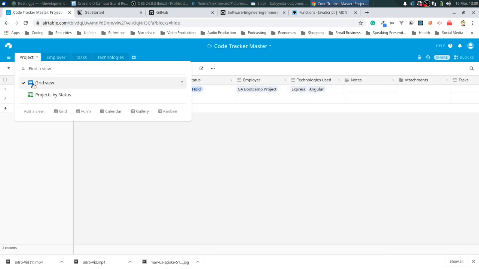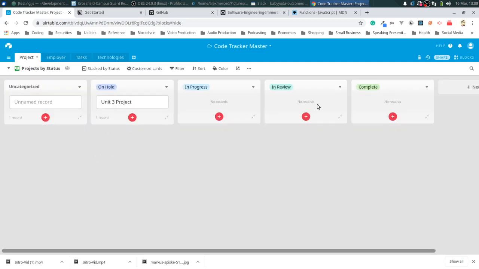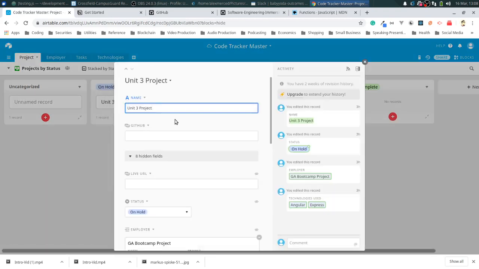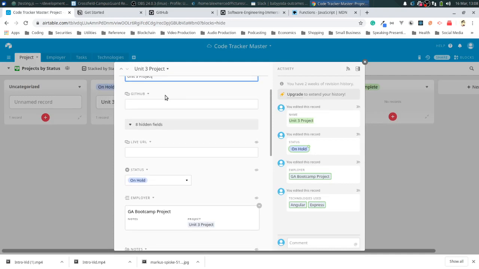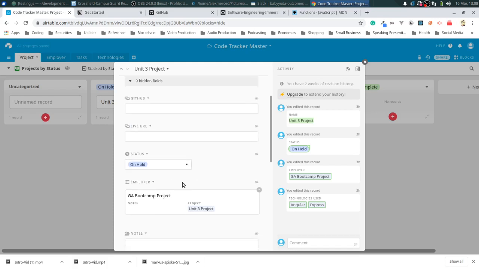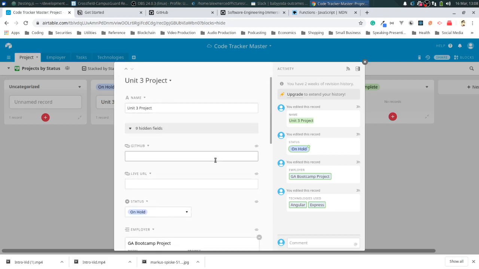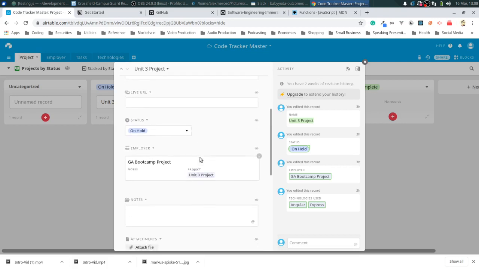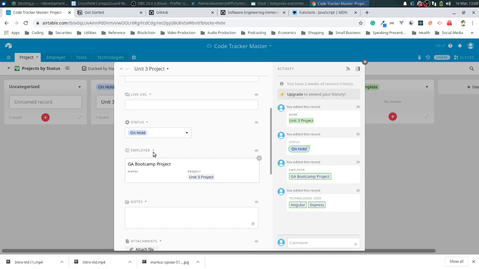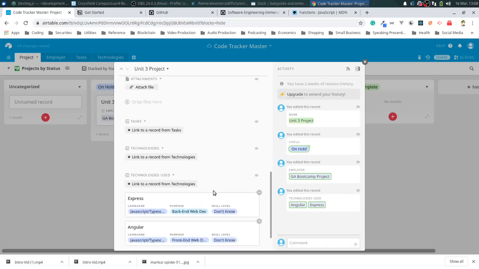And here we have one extra view. You can view all your projects as a Kanban, so that way it has that Trello feel. Let me edit this a little bit. You don't necessarily need the GitHub there, so that can be in the hidden area, but we do want the project, which is fine, and we do want who it's for, and that's pretty good.